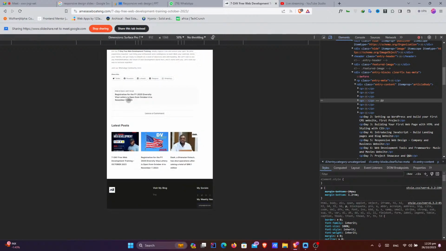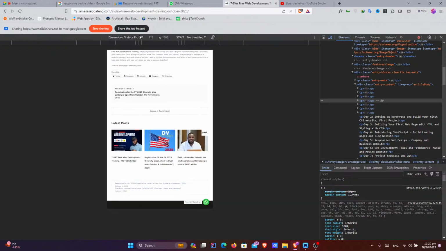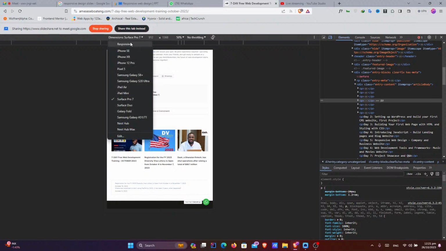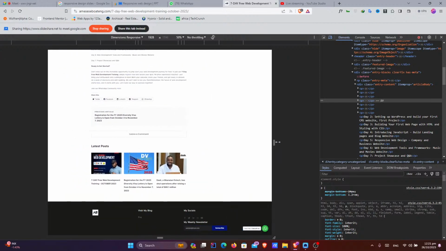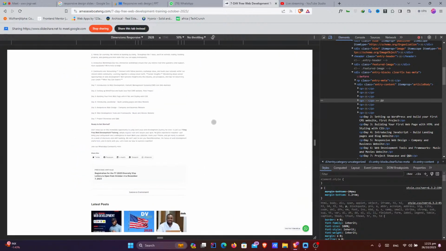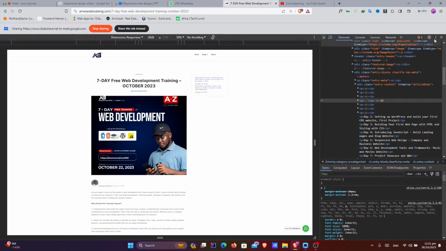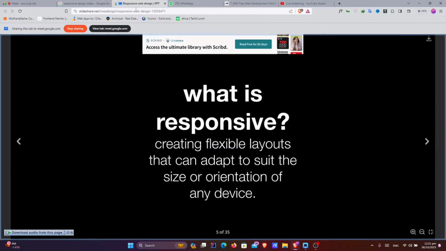So Surface Pro, so the different dimensions of each device, you see this is the dimension of the Surface Pro. We have 912 by 1368. So this is how it will look on a Surface Pro, and that is what we mean by responsive design. So you see, when I enlarge it, the content also changes as I keep it. So that is all about responsive design.